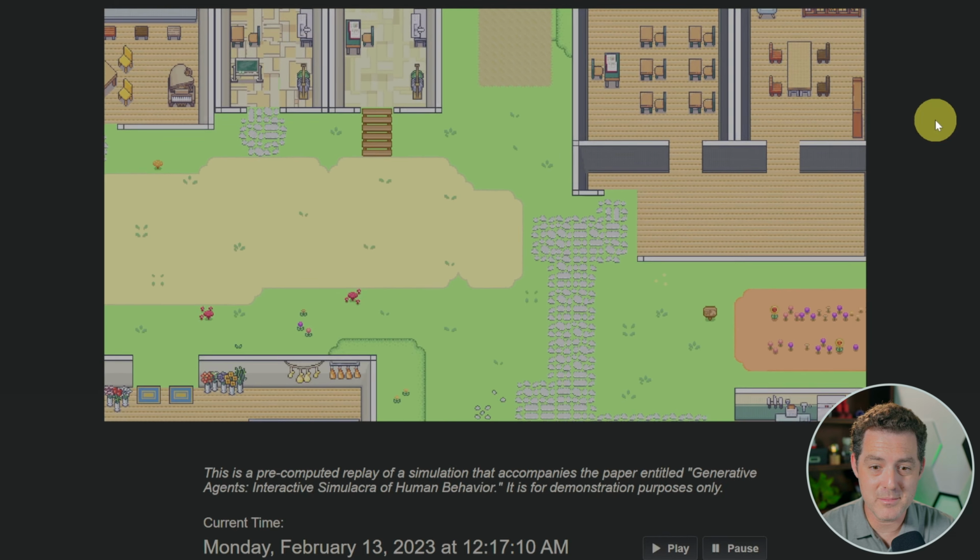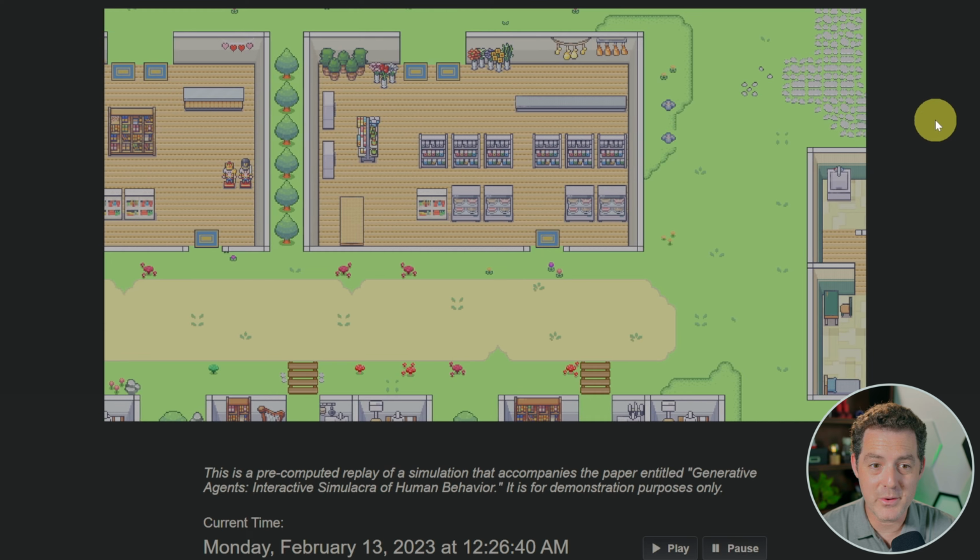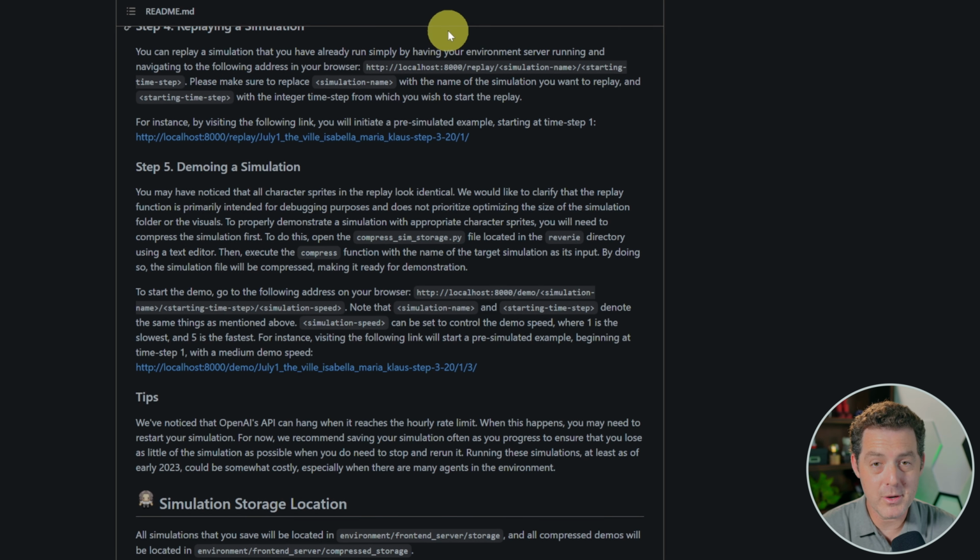And check this out. This is the actual simulation running right now. So I can scroll around and I can set a simulation up in any way that I want. And this runs locally, but it does use ChatGPT, so there is a cost associated with it. I'm sure soon enough that we're going to be able to use local large language models to power this, but for now, we're going to have to use ChatGPT.